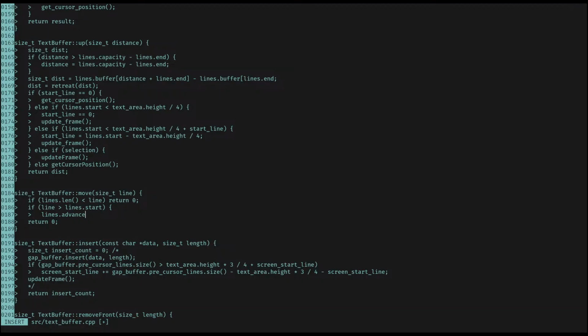Trouble here is that I can't really manage lines the same way I have to manage characters.